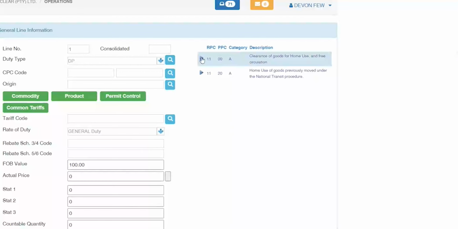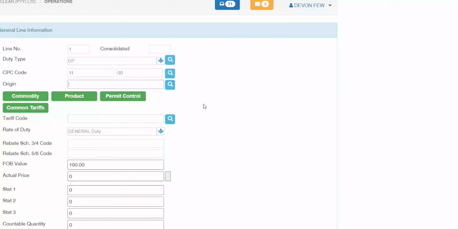Okay, so over here, I'm going to select my DP. It's a straight up import, so I know my CPC codes. Please, EasyClear will never tell you what CPC code or duty type you need to choose. And if you're ever doing a VOC and your duty type or CPC code change, the VOC will actually fail. It won't even reach customs side. So if that's the case, please phone us because we can advise you. You probably need to do something like a cancellation and resubmit or a substitution type entry.